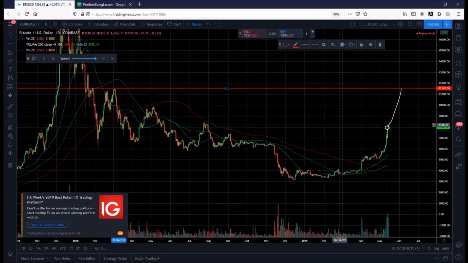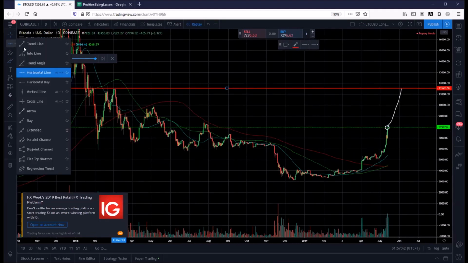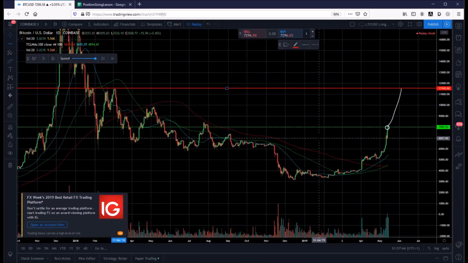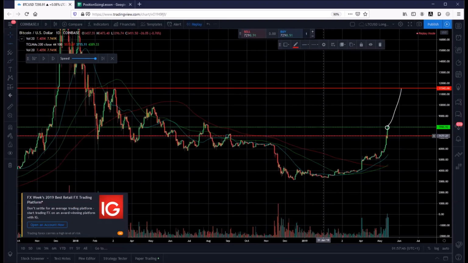Let's say we bought right here, and we decided to put a stop loss just underneath 50% of that candle in case they square up. Because I put in so much money at 7,900, I bought a whole Bitcoin at 7,900, and if I see this drop hit my account, I'm going to take an $800 loss, and that's a lot of money to me, and it's going to hurt. So I don't want to take more than $1,000.